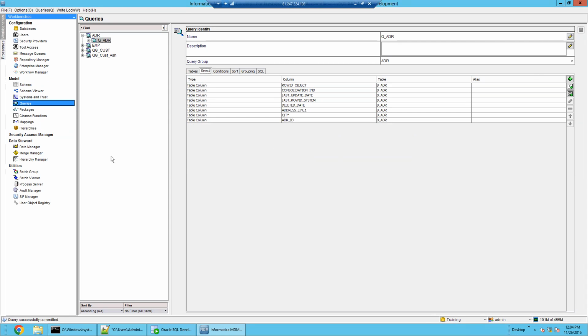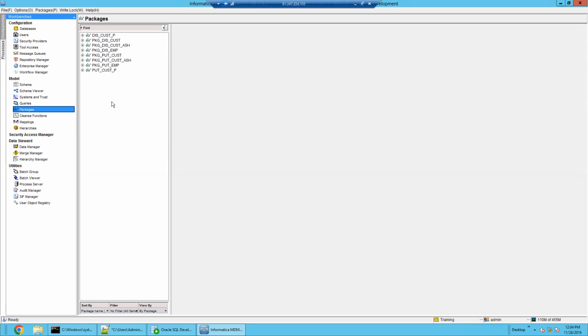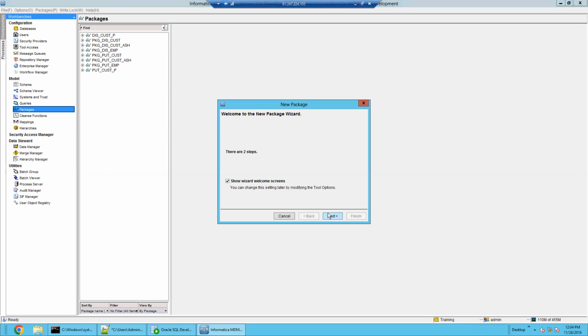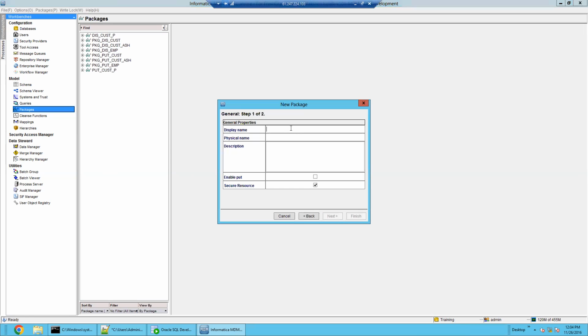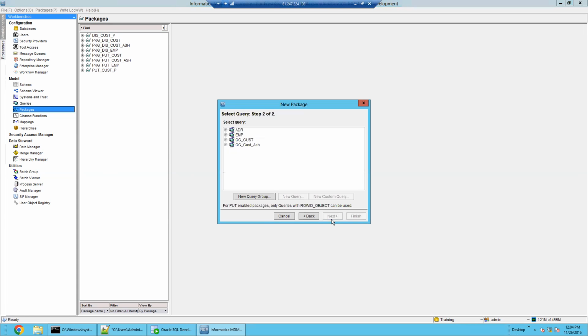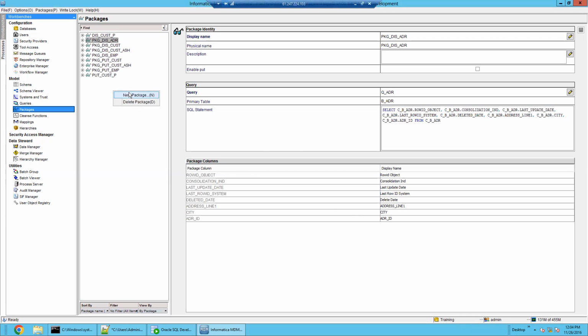This time we are not going to create any landing table as test table. We have created our base subject table, and through the data manager we will directly insert records in the base subject, and then we will do our match testing. We have already understood how to use data manager, so we are going to use that functionality. New query, so new package. Here we are going to create two packages, PKG for display and one for address. For display, no need to select here; we have to select the query. I'm selecting the query. So the display package got created.